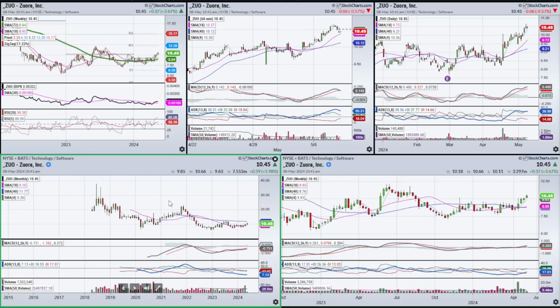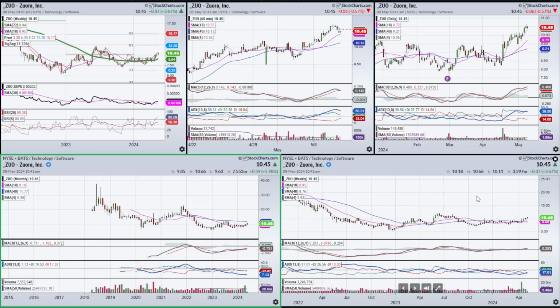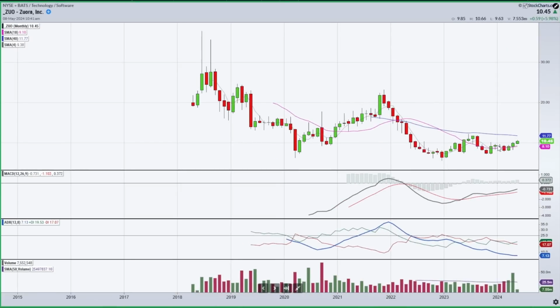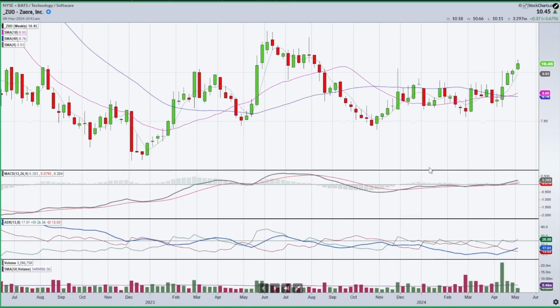Okay, now this one I really like the looks of. In fact, I went through every single software company the day before yesterday, and I just wasn't all that impressed by a lot of them. A lot of them are pulling back. They kind of look sloppy, but this one actually has a pretty attractive look to it. It's holding the 18-month, which is turning back to the upside. And if you notice what's taking place on the weekly, we had consolidated and now we're starting to emerge here.